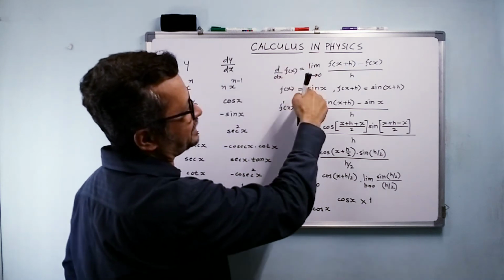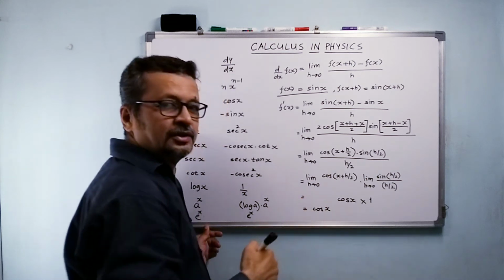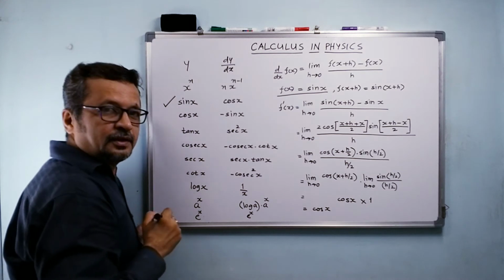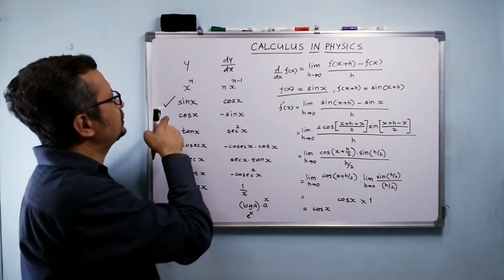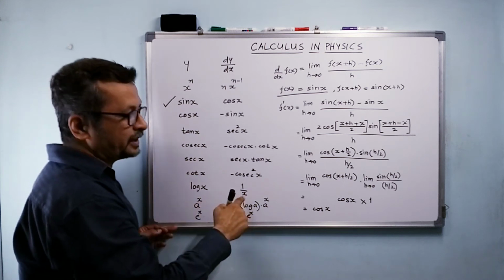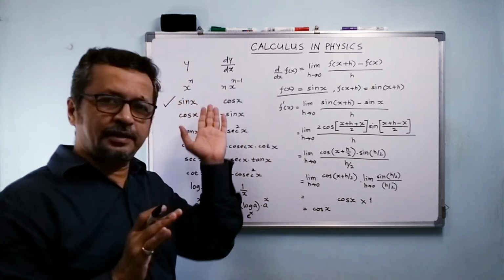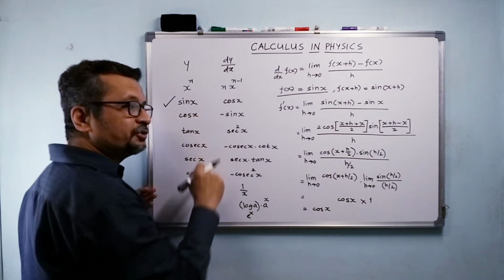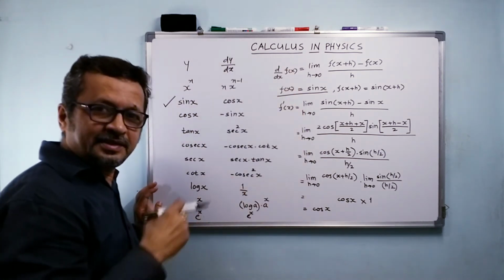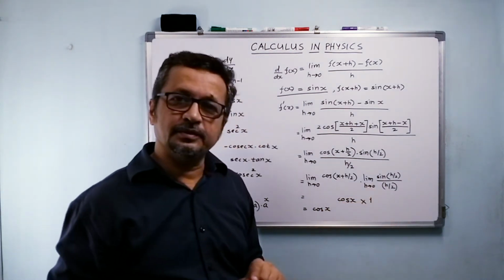Derivative of sin x. So if f(x) is sin x, its derivative is cos x. So I have proved this. Now it is your exercise to prove this. About log x and 1 upon x, you will be learning that in your math classes in detail. In fact, you will be doing everything there, but at least these trigonometric quantities you can practice here, using the same procedure.